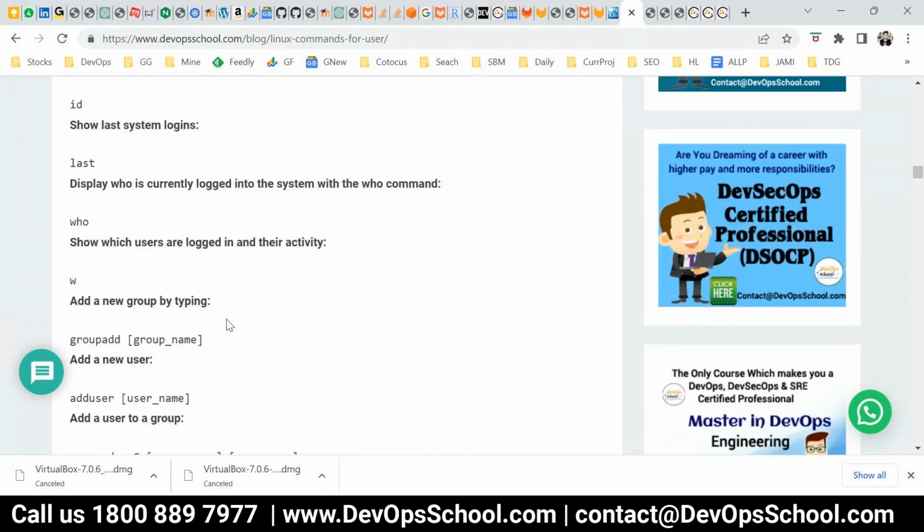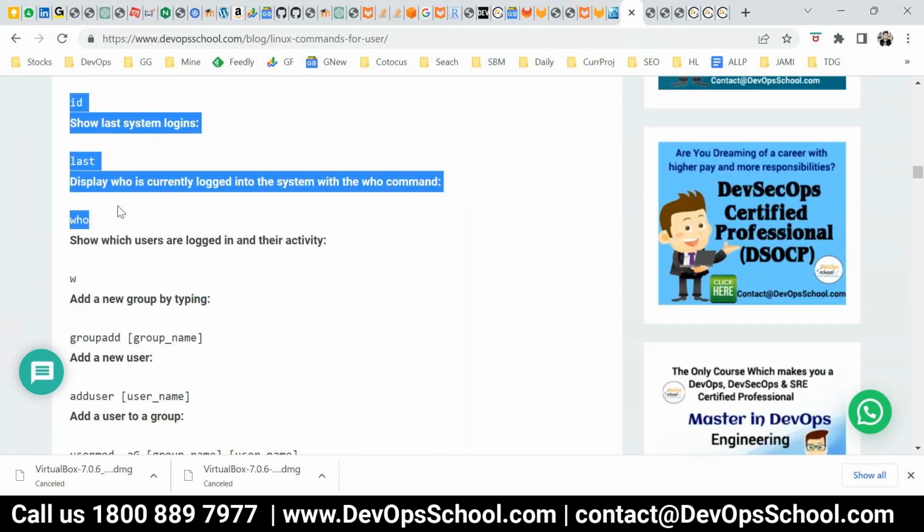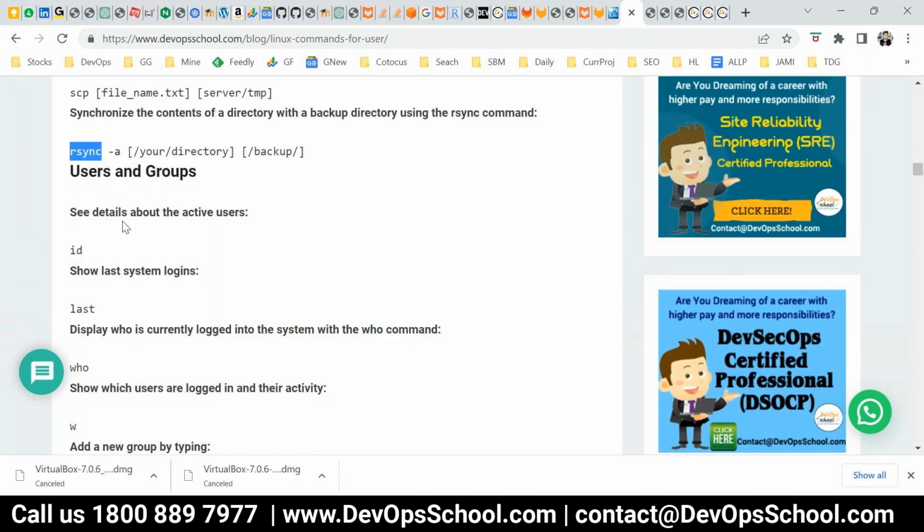Will it sync on running a command, or will it be automatic? You can automate this using crontab or something like that. Crontab is a way in which you can set up jobs at certain times, so schedulers sort of.